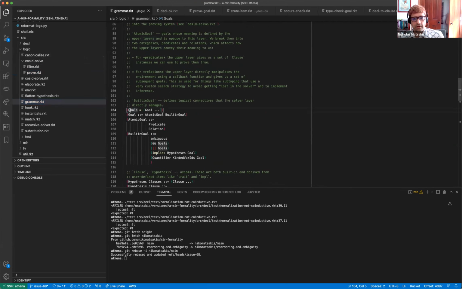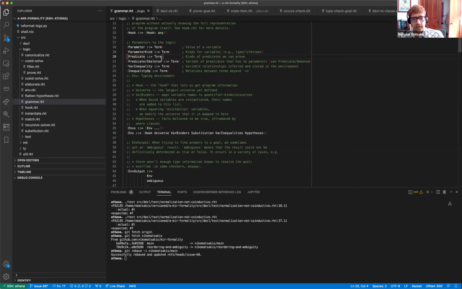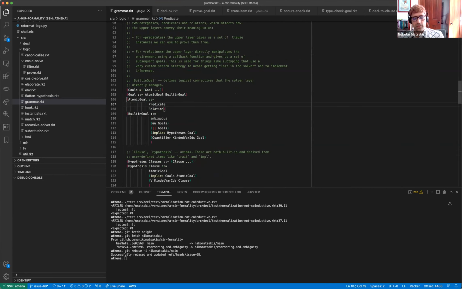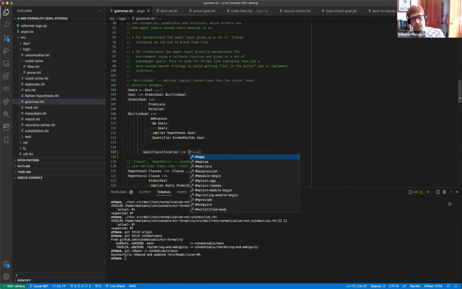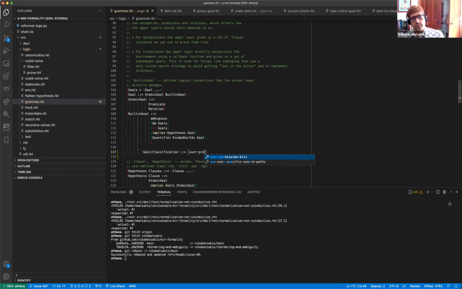So right now, these are the grammar of goals at the logic level. A goal is either an atomic goal, which is like a predicate or a relation, or it's one of these built-in connectives, like all, any, implies, quantifier. But if you go to predicate, you just get any term. That's why we have to have this classifier. So we can add in something like goal classification is user predicate.